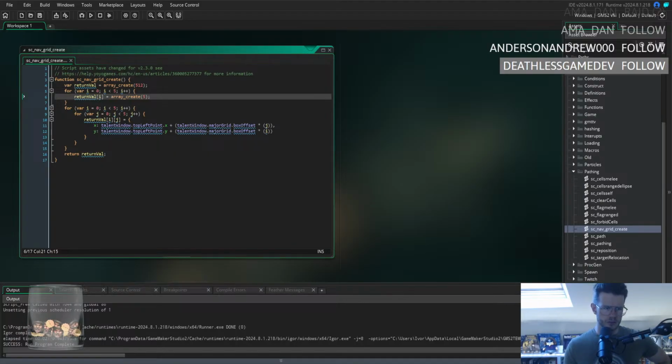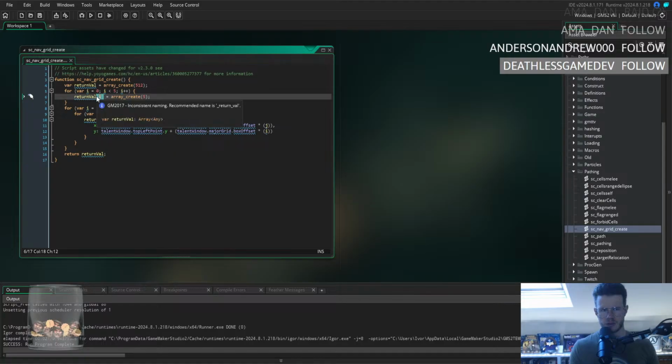Why do I find arrays so confusing? I still got to loop through the whole thing to set the coordinates. But we need an extra dimension to it. So this is looping through and setting this to this.